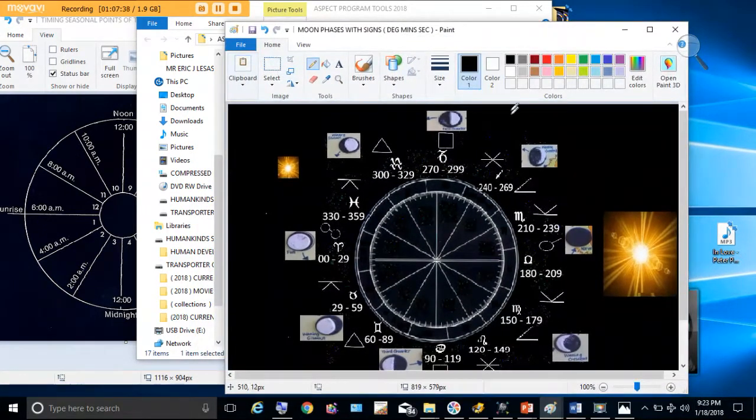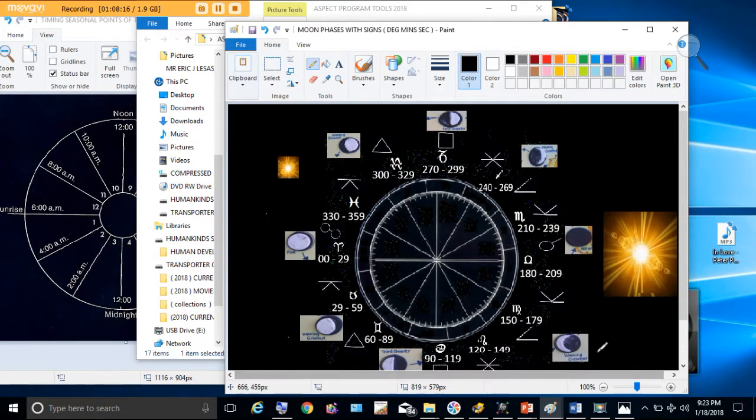Okay, so let me see if I covered everything in this map. I spoke about the 360 degrees. I spoke about the signs going through the 360 degrees. I also brought in the symbols as an introduction and into aspects, bringing you deeper into the subject of aspects and how the planets are aspecting each other and presenting a different vibrational frequency. And also now I'm going to bring you into the moon phases.